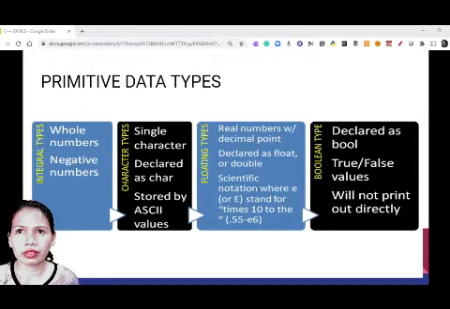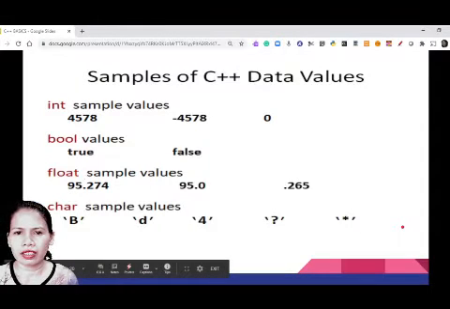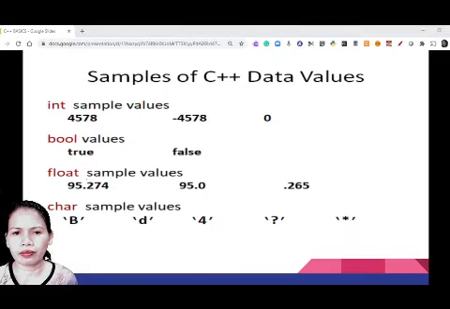And this results as true or false values. Later you will understand more about the use of the Boolean. Okay. And with regards to this, it does not display an output. It's more on the inside part of the programming. Okay. So here are the examples that you can use.